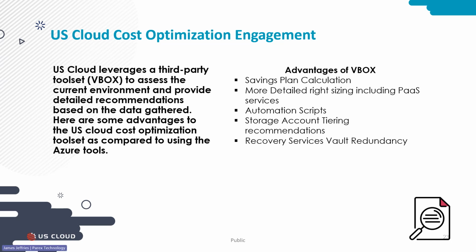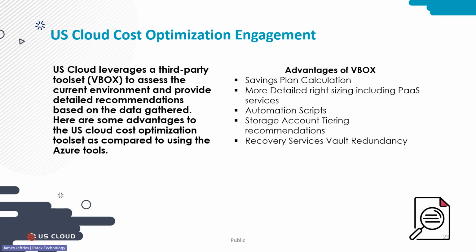The second is recovery services vault redundancy. Historically, when you created a recovery services vault, it automatically set the replication to GRS. Most recovery services vaults don't need that kind of protection. They can just use LRS, which gives you 3 local copies of that backup data. GRS is over twice the cost of LRS. And to make it worse, once you start backing up workloads in that recovery services vault, you can't change that replication type.